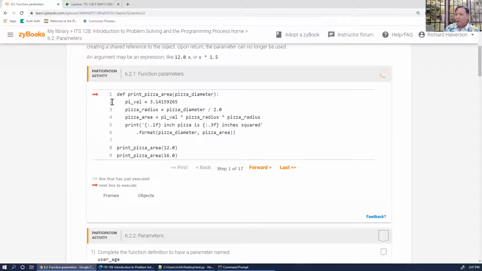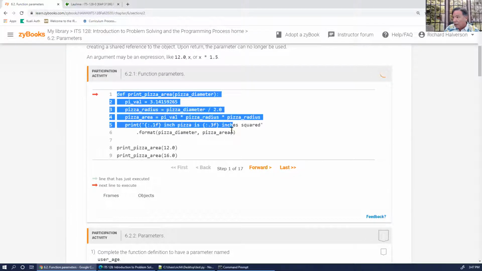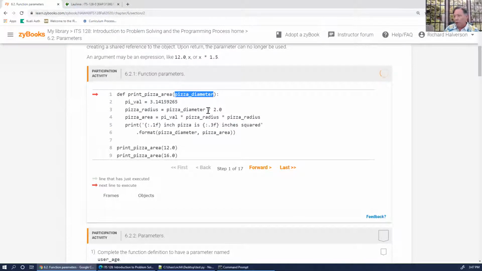Now inside the print pizza area function, inside here, we call this a parameter. This is the parameter, and this is the argument. Same thing, except if you're calling it, it's called an argument. If you're executing it, you get a parameter passed in.